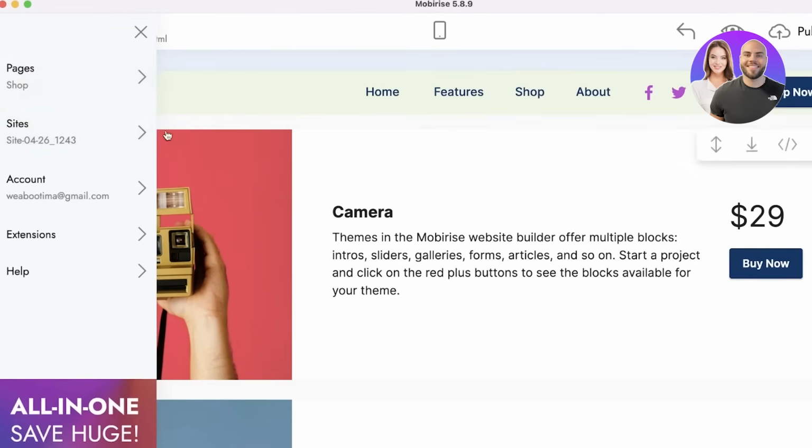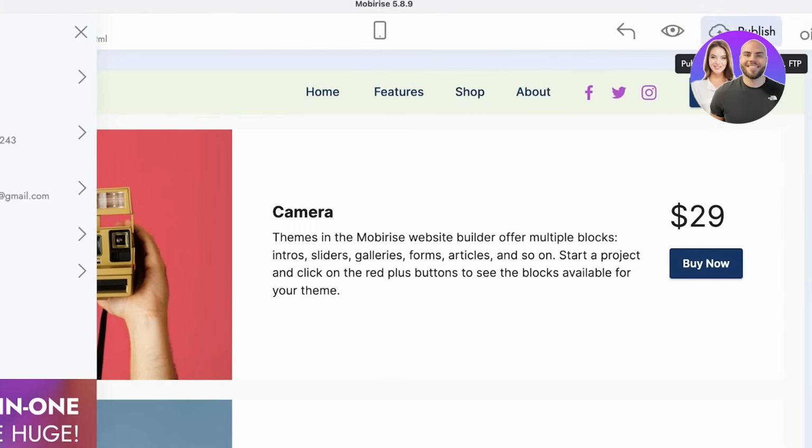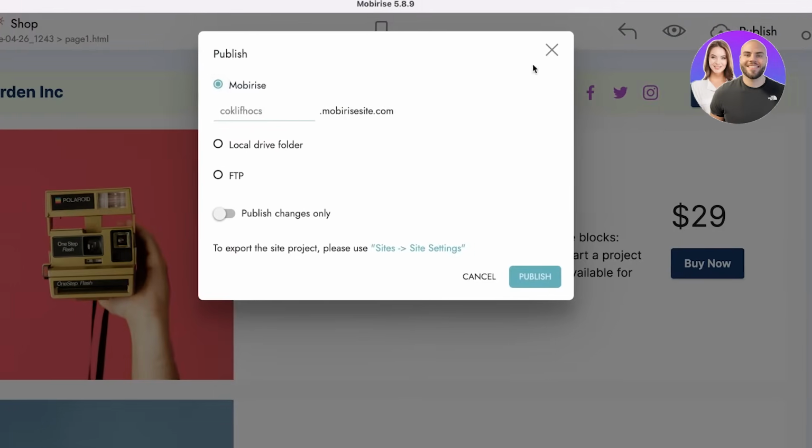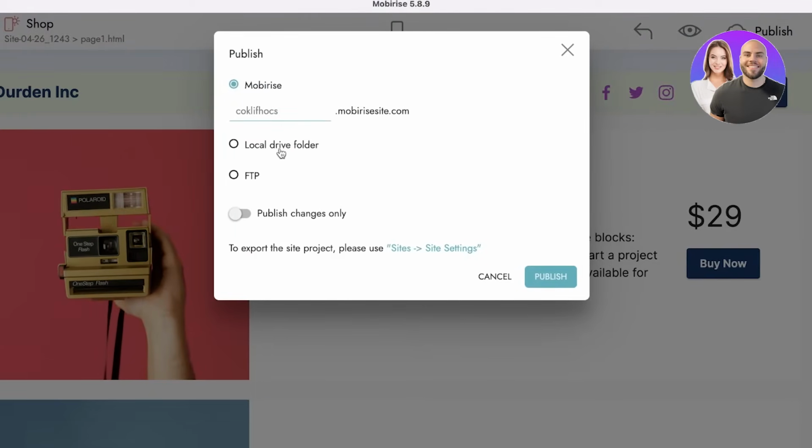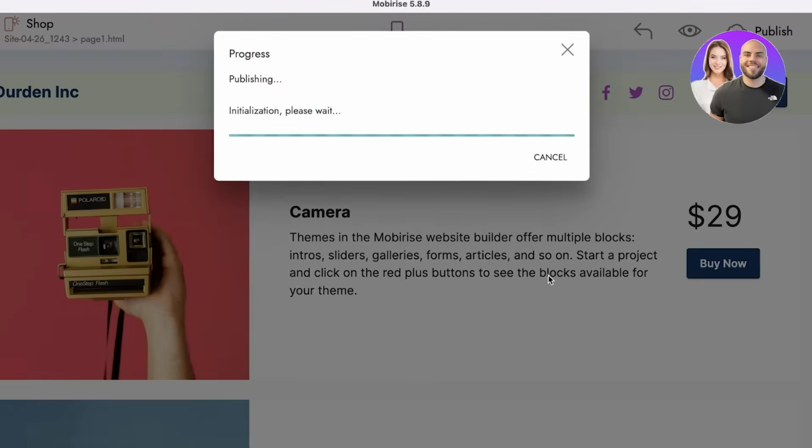So after that, once I've completed setting it up, I can click on publish on the top right of my Mobirise app. Then you're just going to enter the URL that you want. So this will give you a free URL, and then you can click on publish over here to publish your website. So it's preparing the index, it's indexing all our pages, it's uploading all of the website to the internet, and it just takes a couple of seconds for the publishing to be completed. So I'm just going to wait until this is completed.